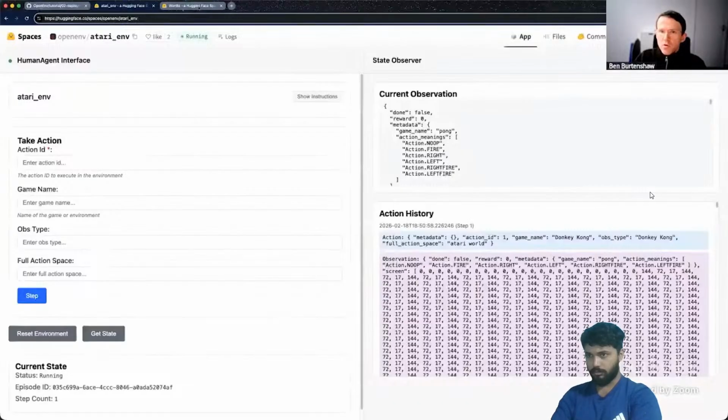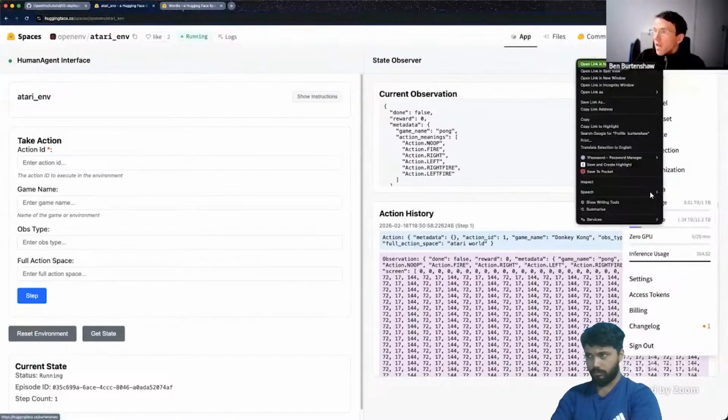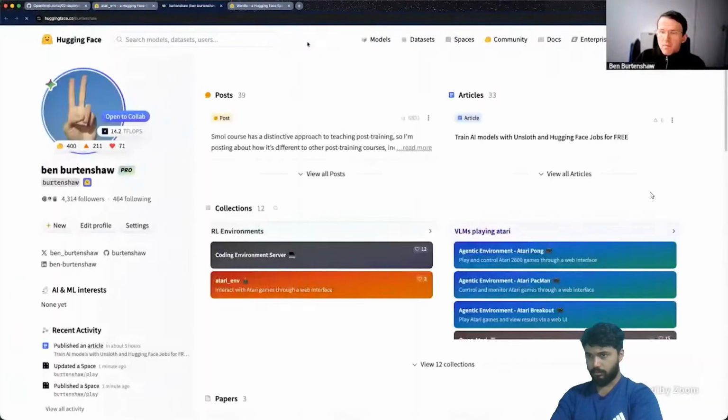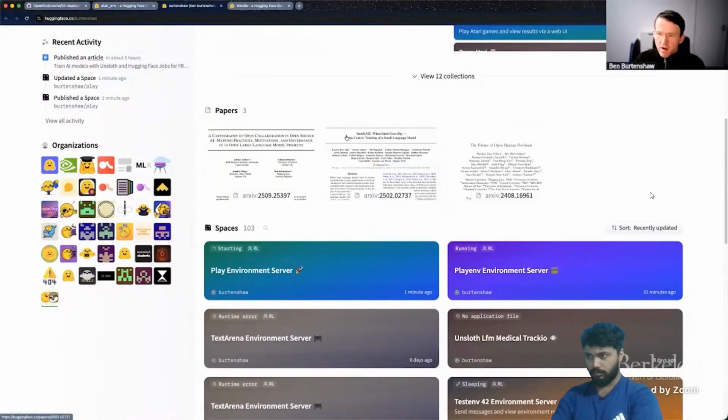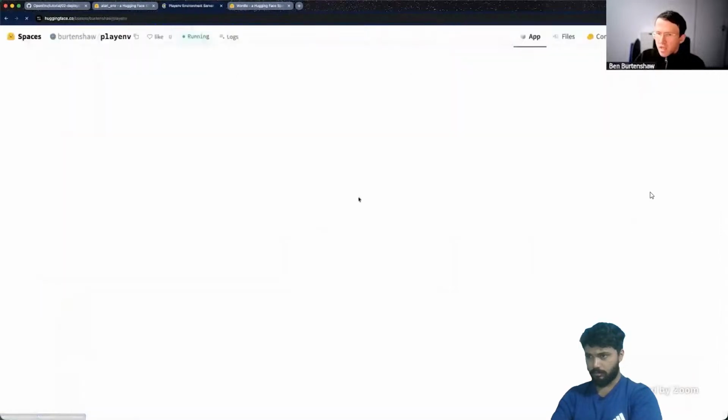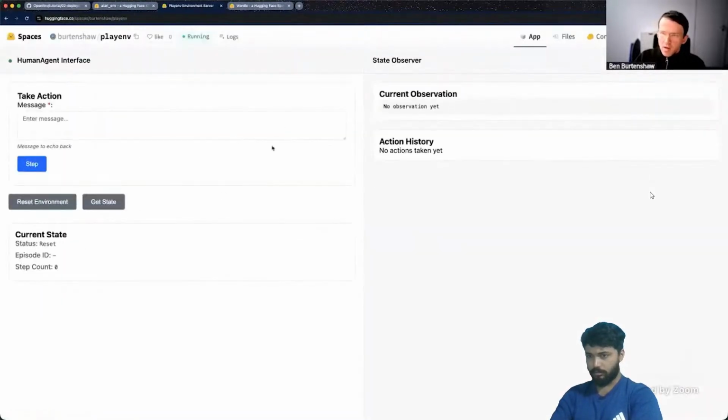If you've used the Hugging Face CLI, then you'll find the OpenEnv CLI really familiar because it uses all the same parameter names and stuff. And this is that env that I created. It's just starting up now. Here's one that I created earlier while I was practicing, and it's there sort of ready to go. And it works as an echo env on the hub. Okay, so that's it. You've published an environment.